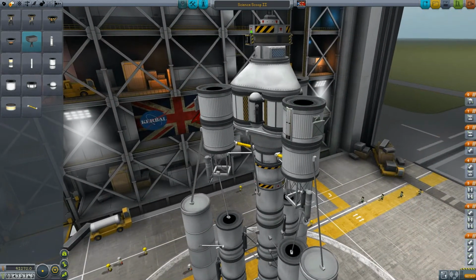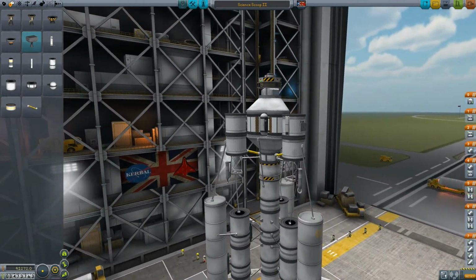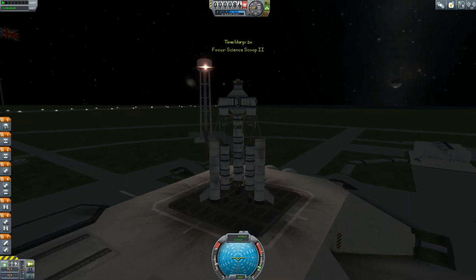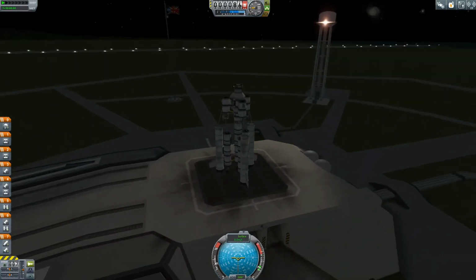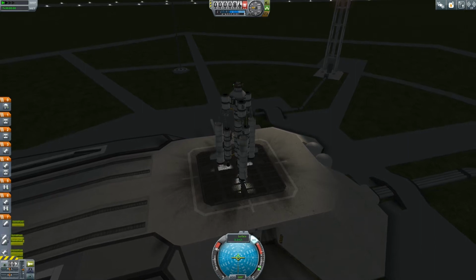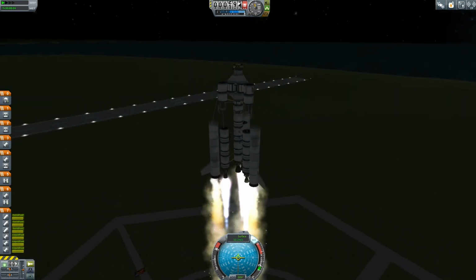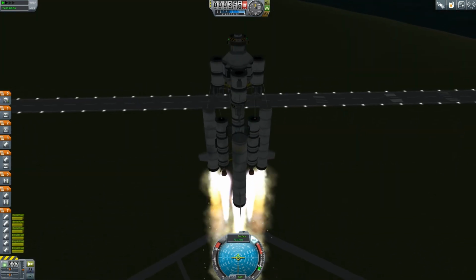We are going to go now. Okay, that's just about perfect. The phase angle, good. Now, throttling up, and launch. We are heading off to our closest neighbor, the moon.